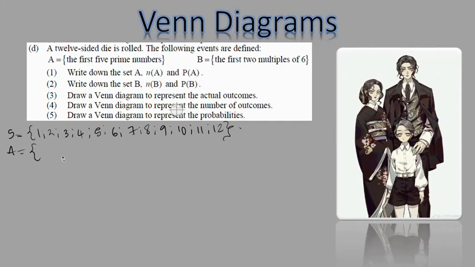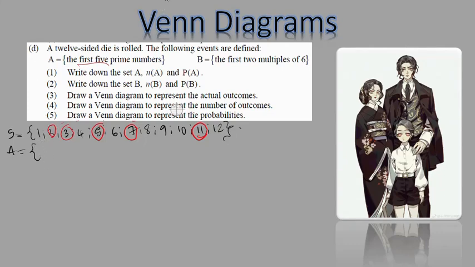Event A is the first 5 prime numbers. What are prime numbers? Numbers that have only 2 factors. I know somewhere, somehow, there is someone who will believe 1 is a prime number. I bet I'm not the one who taught you maths, chief. A prime number can never be 1. So our prime numbers are 2, 3, 5, 7. 9 is not a prime number, please be careful. And then I have 11. They said the first 5 prime numbers, and we have 1, 2, 3, 4, 5, which makes sense, unless you thought 1 was a prime number.